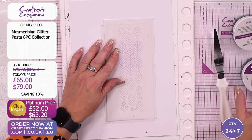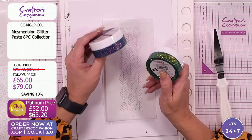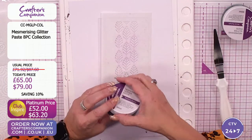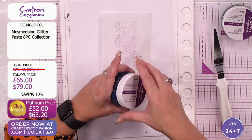You're going to choose your chosen colour, or you could have an ombre effect. At this stage you could pop a little bit of the blue, a little bit of the green, a little bit of the blue, or go with the one colour all the way through. I'm going to see how I feel with this one, Craig. Might change it up a little bit from the original. Yeah, you could do that. Absolutely, can't you? Why not?